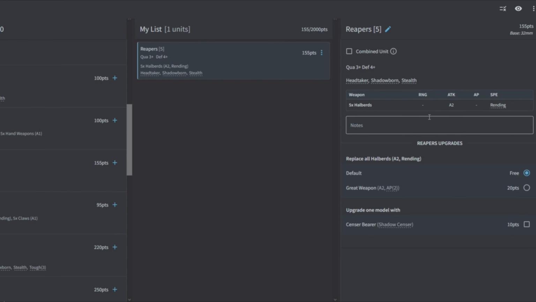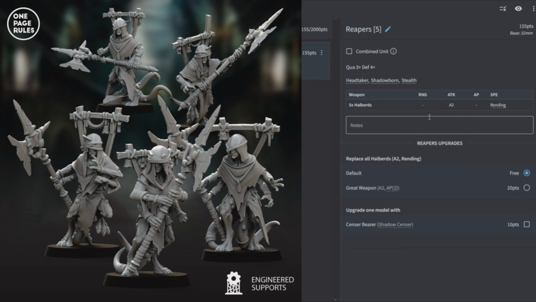Now we're going to start getting into some power units. Reapers, 5 of them. Quality 3, Defense 4, Head Taker, Shadowborn, and Stealth. So again, Head Taker, they're going to get AP 2 whenever they attack stuff that is Toughness 3 or higher. They come with Halberds, which is 2 attacks apiece with Rending, and you can replace those Halberds with Great Weapons, which are 2 attacks apiece at AP 2, and they have the Shadow Sensor.